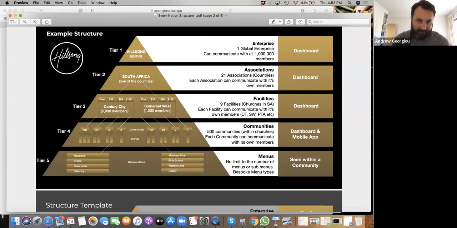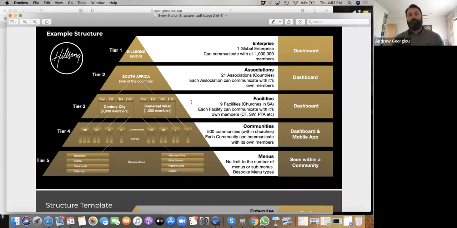Underneath it we'll have the Davids, the Nehemiahs, and it will just continue to flow underneath. Ideally, one day it's going to be Project World or Global Project, and Project SA will be one of the tiers that fall underneath it. So as we grow, we will continue to expand.